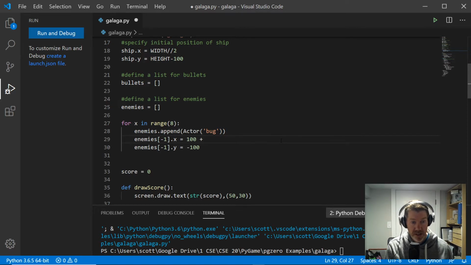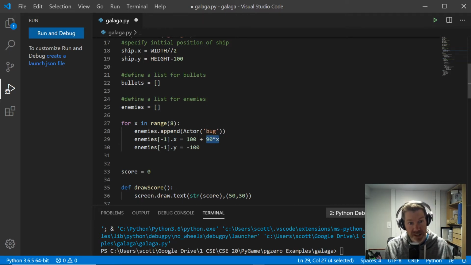plus, let's go 90 times x. So why am I doing this? So I want the first bug to be 100 pixels over from the left, and then this is going to be the x offset between each of the bugs. We may want something different than this, but I'm going to start with this anyways. Times x. Now because x is 0 to start, the first bug, this offset will be 0.